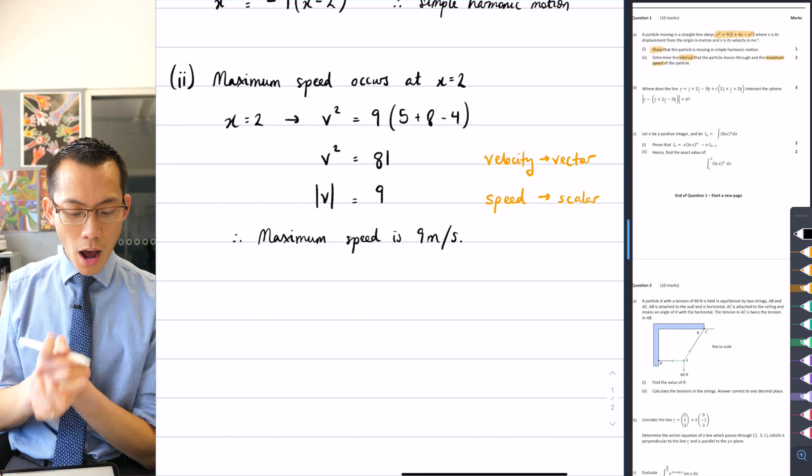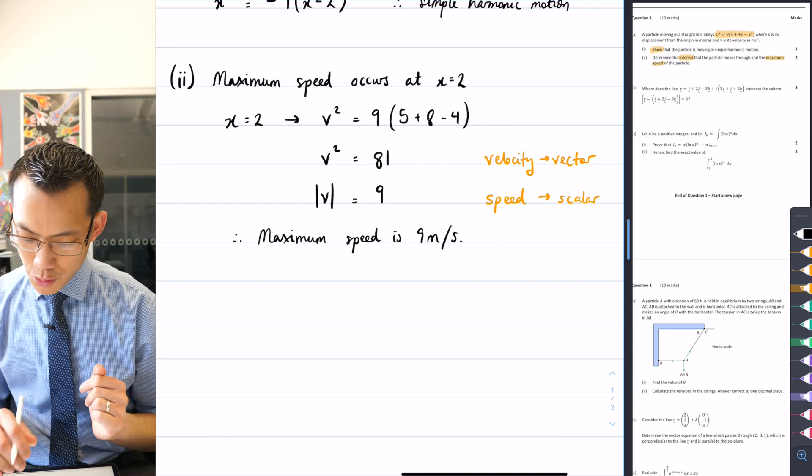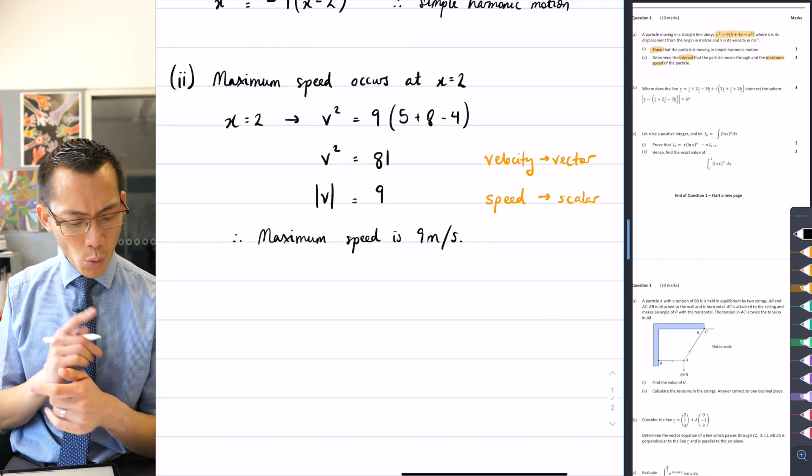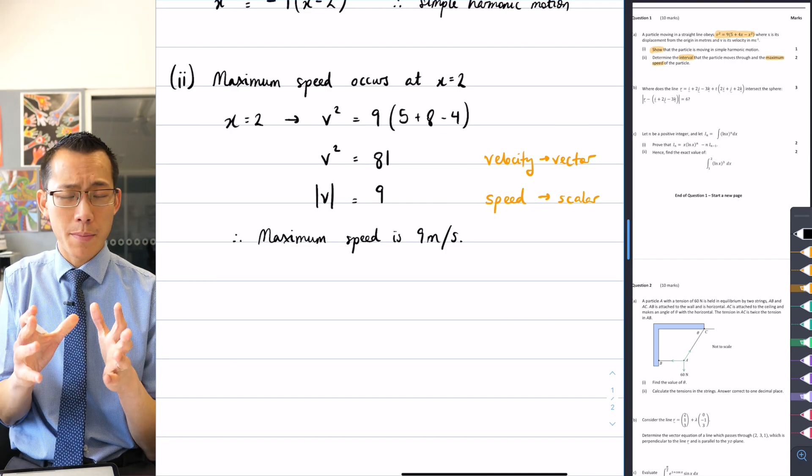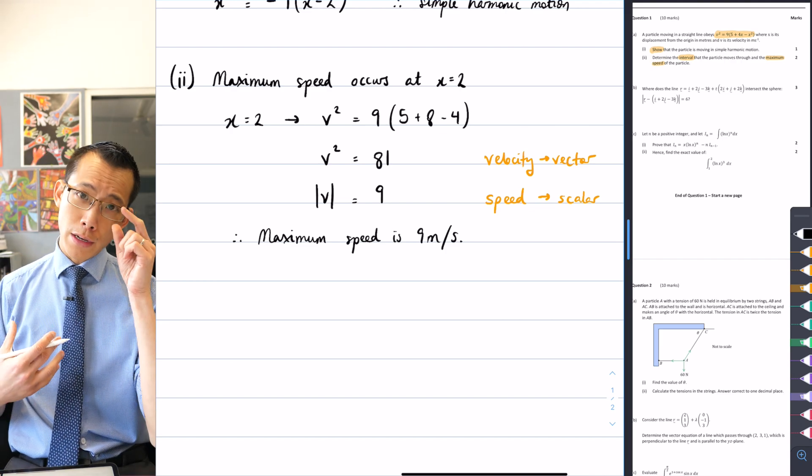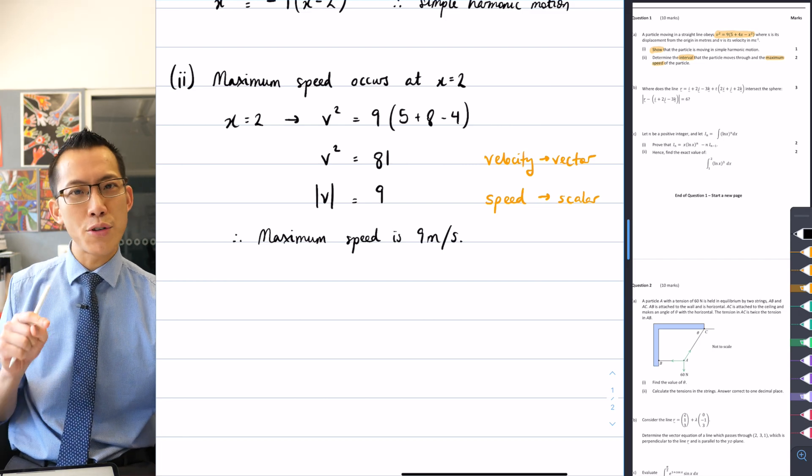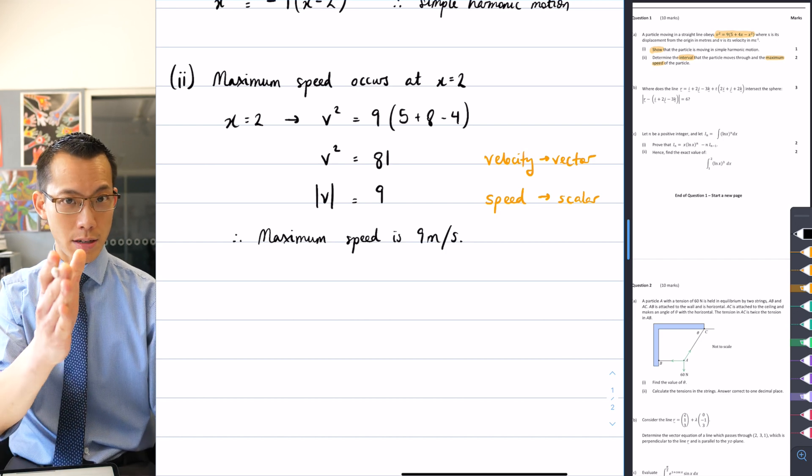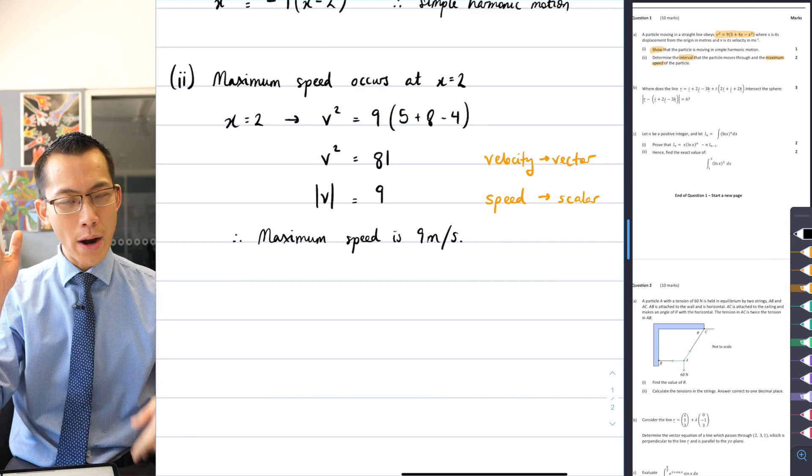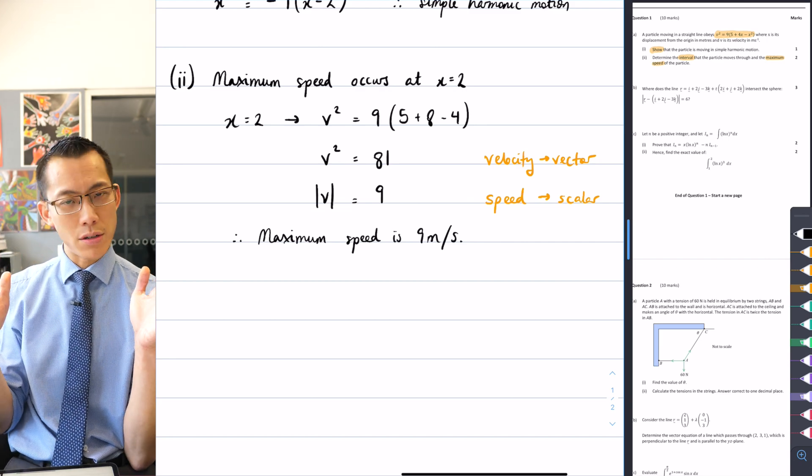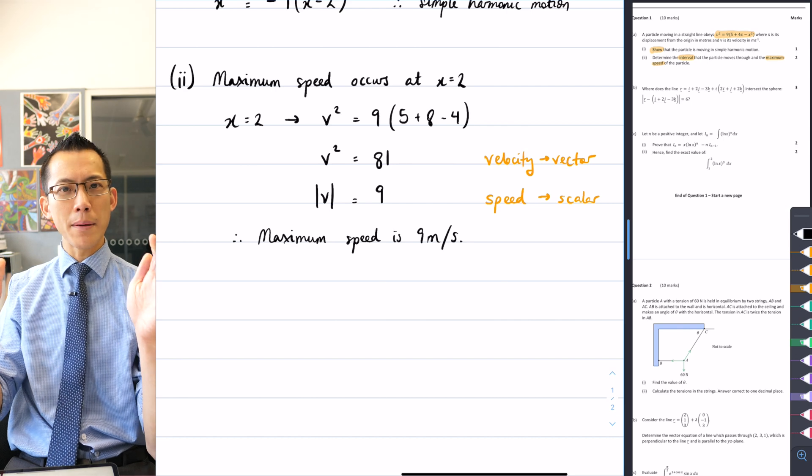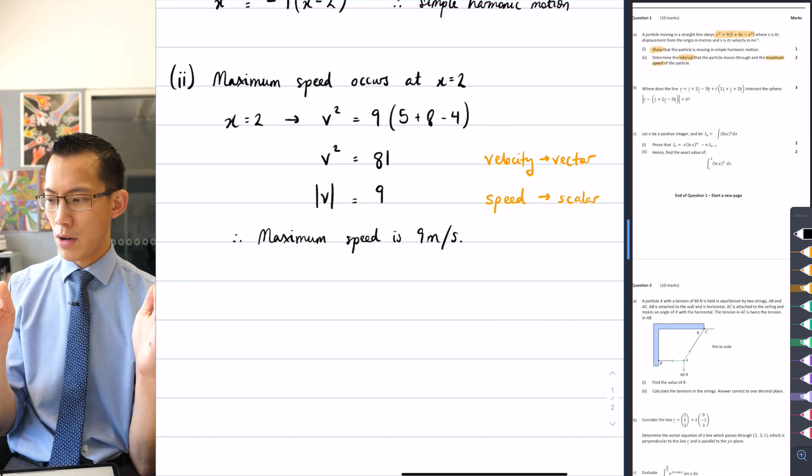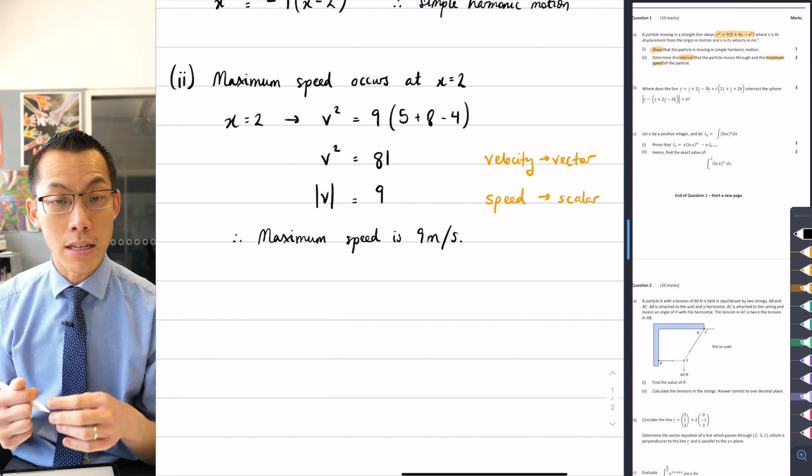Remembering back to the question's units. So that was only half of part two. The other half was to know the range of motion, determine the interval that the particle moves through. So how do I do that? The most straightforward way to do it is kind of pulling the same trick that I just did here with working out maximum speed. Where does maximum speed occur? At the center of motion. Where is the interval of motion defined by? The answer is where you're stopping. If you know where you're stationary, your extremities of motion, then you can just say, wherever those x values are, that is the interval that you move through.